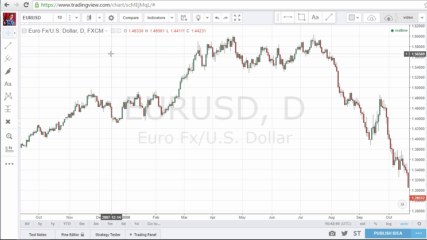And I only take the trades, and most of my trades are in the direction of the daily time frame, the one that we can see here. So when the daily time frame, for example, is showing that we are in an uptrend, then I only look for trades on the 4-hour time frame that also go in the same direction as the higher time frame.